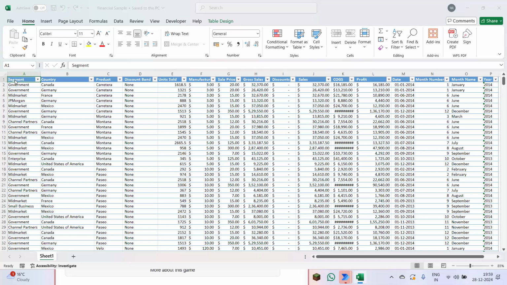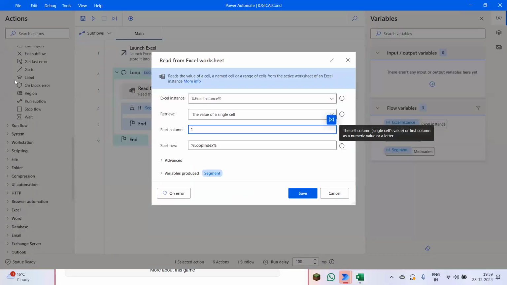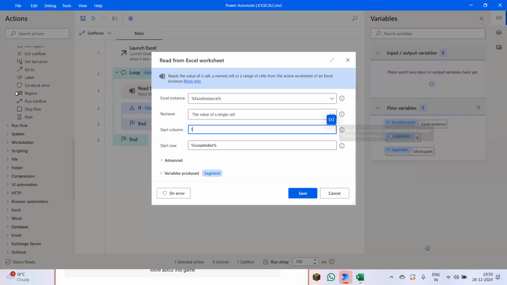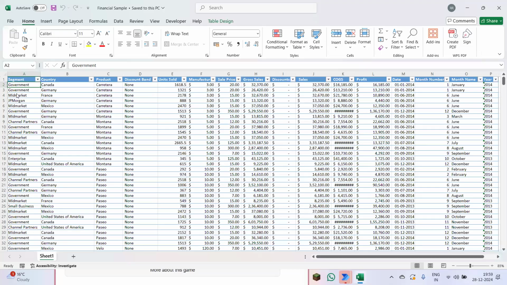Okay. In the loop, we have hard coded the end value. So can we get the row number and use that variable there? For the loop, we have given start from 2 and end at 678.